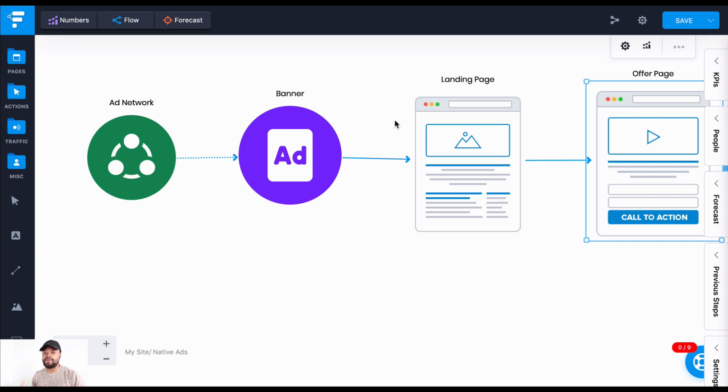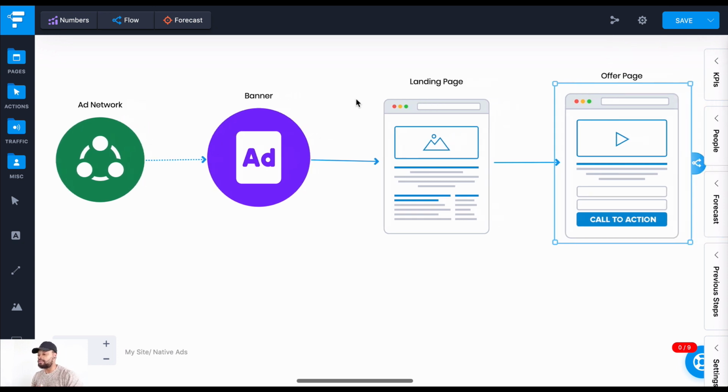But if you've got an advertorial which looks like a news article, but it's not really a news article, something that you've made, when you've got one of those landing pages, that is a hard sell. So you're essentially warming up the traffic so much, like I said, that they're ready to make a purchase. Whereas you can have just a simple click-through landing page, all right, and this is where you're sending traffic to a VSL because you're relying on the offer to do the selling for you. Okay, that's the difference here.